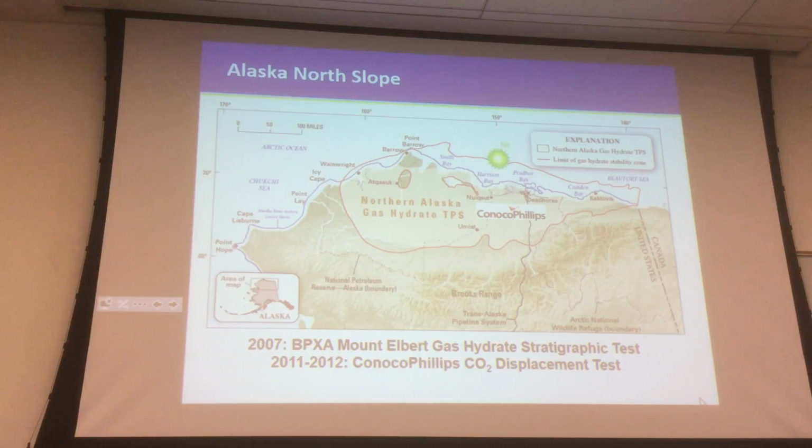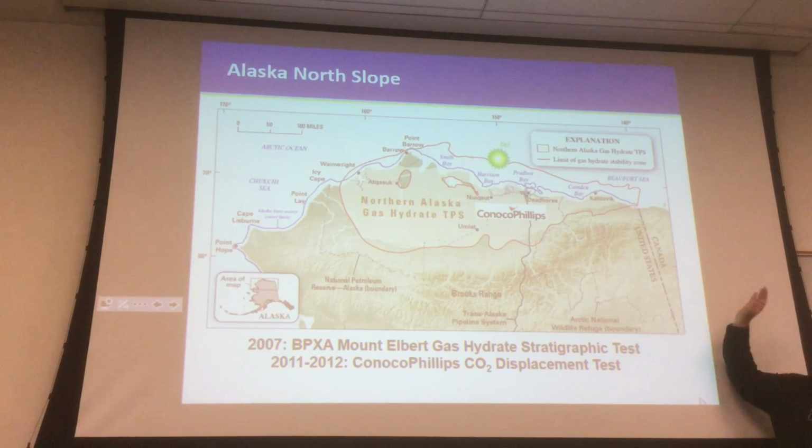I'm not going to talk really anything about the methane CO2 exchange. It's a very complex issue. It does not appear to be commercial with existing technology and understanding. I'll leave it at that. It's a very complex discussion, and with just a 45-minute talk, it's hard to go into everything. But it's an important issue to consider, though it's poorly constrained. All of our considerations today are on depressurization.